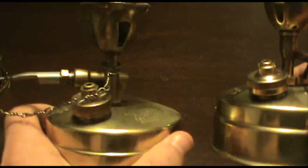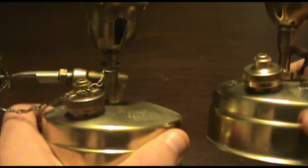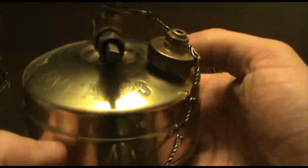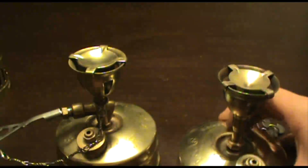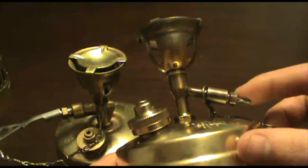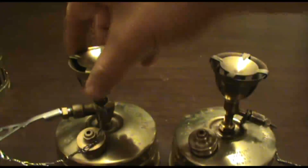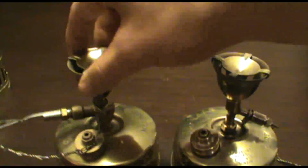The SVEA 123R has it sticking out horizontally. Probably part of the confusion on these stoves is that even though this is an R model, it still says SVEA 123 just like this one here. So that's probably part of the confusion. But like I said, with a quick look you can tell them apart. So first is the angle of the throttle valve: downward on the 123 and horizontal on the 123R.